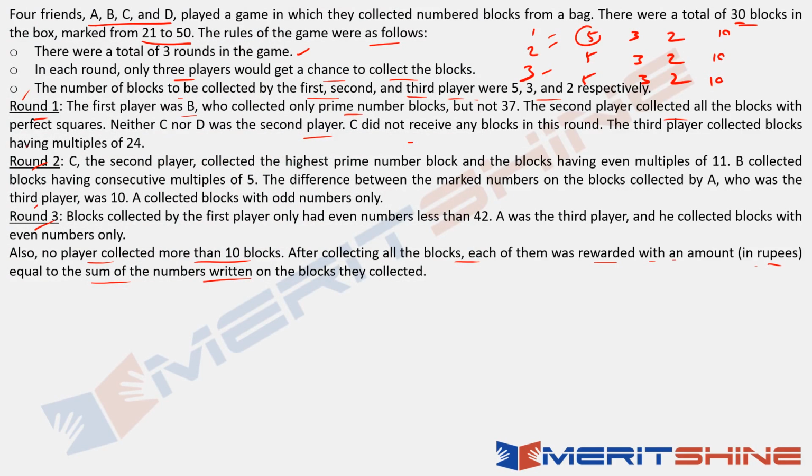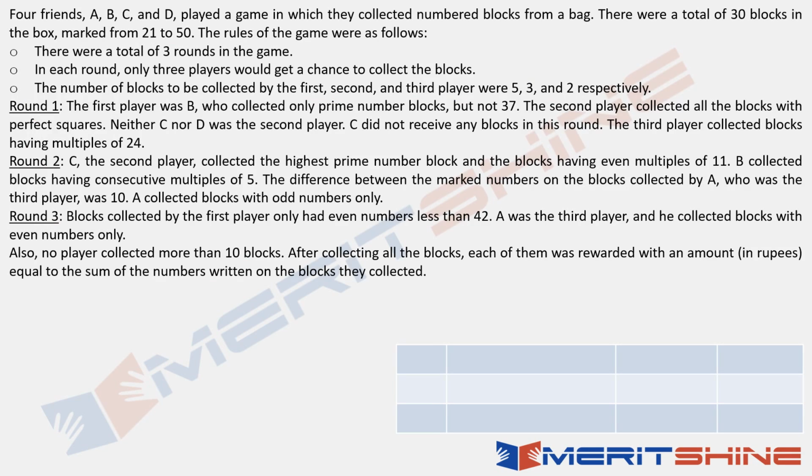What I would suggest here is that you make something like this. When you start with a question like this, let me just erase this first. Fine. Make something like this. What is this for? This is, let's say, round 1, this is round 2, and this is round 3, right? Now, what is this intended for? You can understand this is round 1, first player here, second player, third player. So what I do here would be 1, 2, 3, 4, 5, 1, 2, 3, 1, 2. Likewise, it would continue. So it will be written for all the 3 rounds for all 3 players.